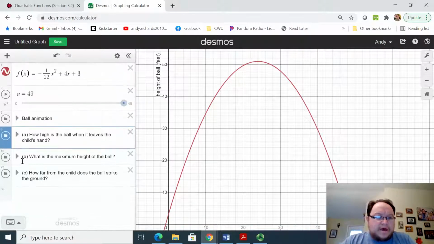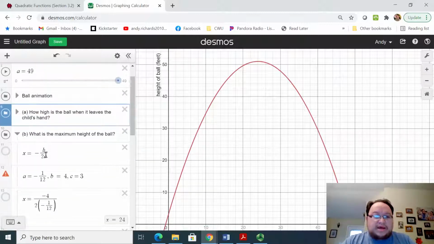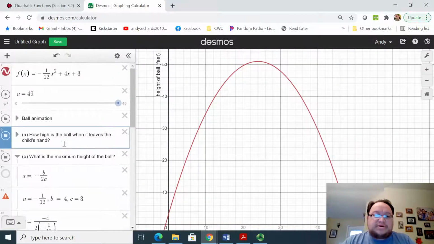So the way to find that is to use some properties about what we're looking at here, what this represents. The graph is a parabola, so it comes from a quadratic equation, a polynomial with degree 2. When we're looking at that, any quadratic can find its vertex by using this little formula here, which is part of the quadratic formula, the negative b over 2a.